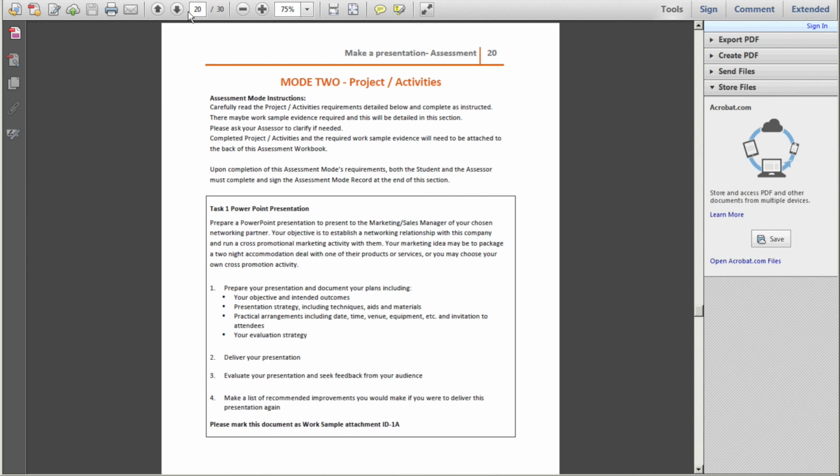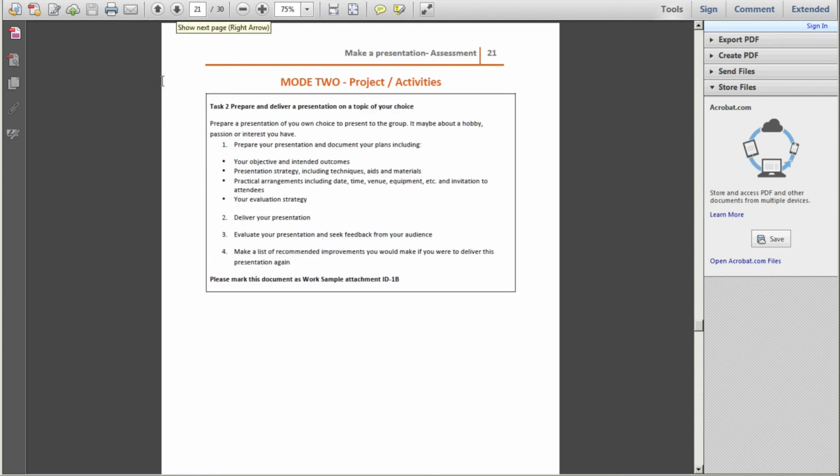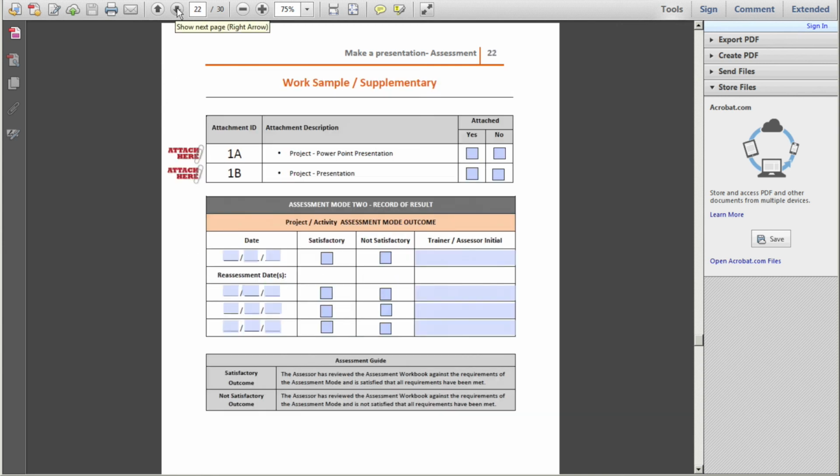Mode 2, as you can see on the page now, is either a project or an activity. Now normally in mode 2 you might have 1 page or 2 pages of explanation or instructions on what the assignment is about, whether it's a group project or individual project, but again, seek further clarification from your trainer on every unit and every project. But it will look something like this. So go ahead and have a read in your books when you're up to it, and you'll know exactly what you have to do.